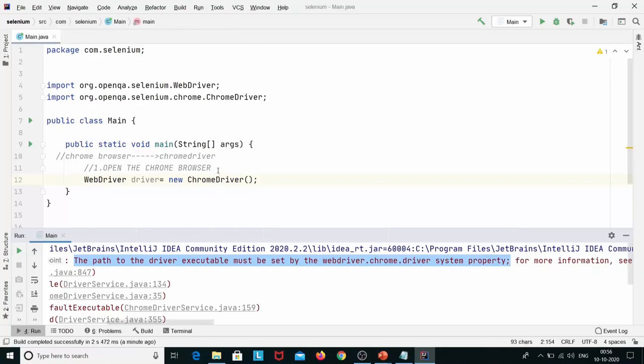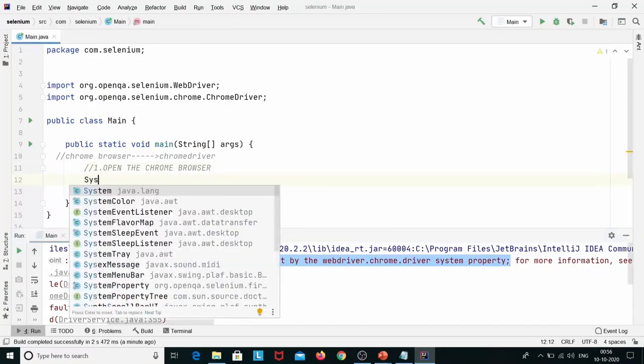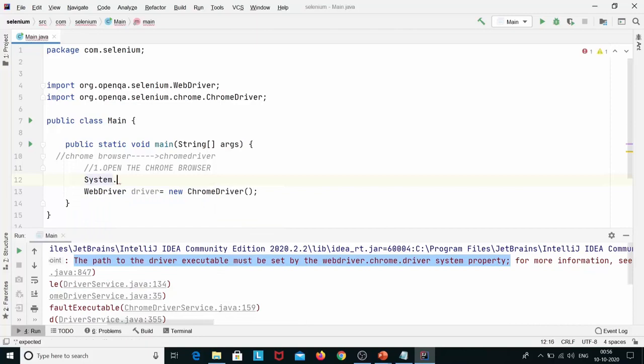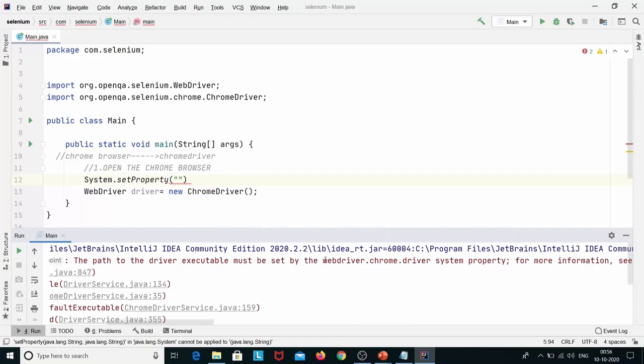this system property we have a system class. So I will write system.setProperty. Now this set property command has two values that need to be entered over here. One is the string key and the other is the string value. In the string key, what do we have to enter? It's given over here itself, WebDriver.Chrome.driver. We will simply copy this and paste it over here. This is your string key.